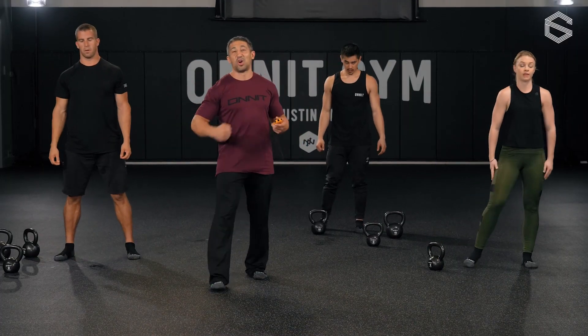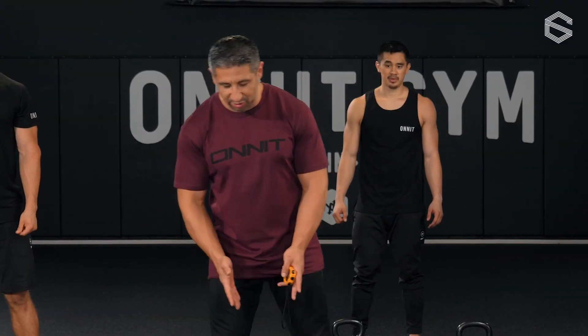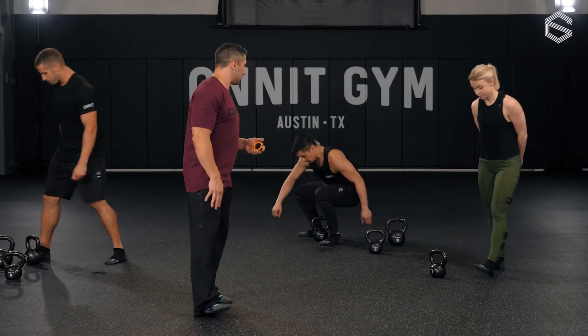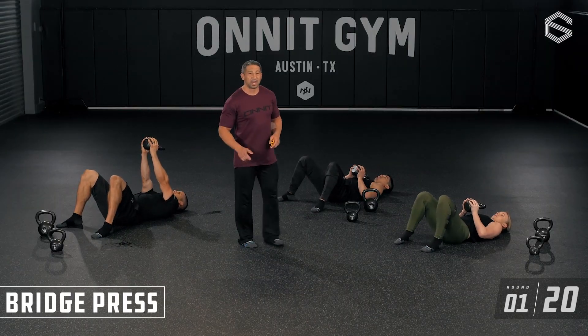Don't be surprised if it feels like your arm literally wants to fall off your body! Get set up for the bridge press next. Ideally at home, set up the bell between your feet so that when you get down to the ground you pull it from between your feet back to your sternum. Everybody get set up for the bridge press. Jesse is level one, Chris level two, Grant level three.